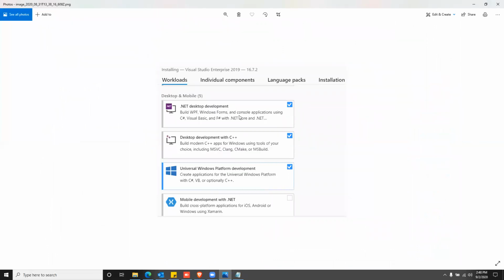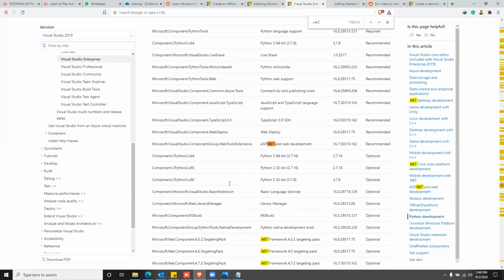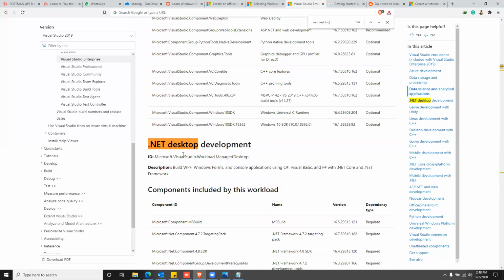The .NET desktop development. Yeah, came here.